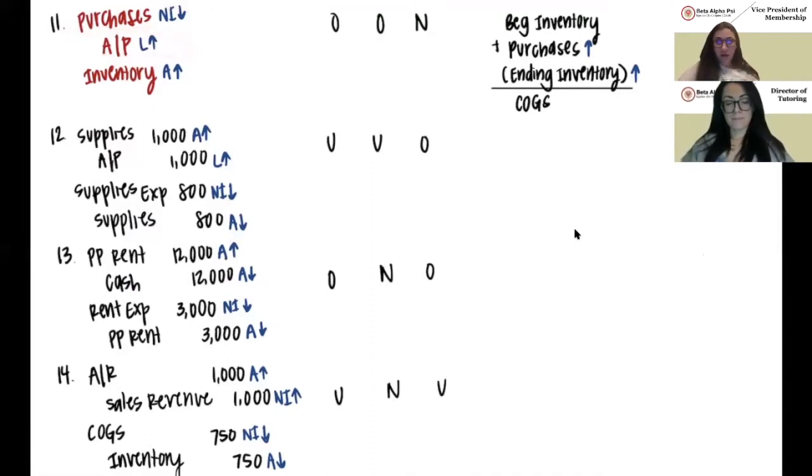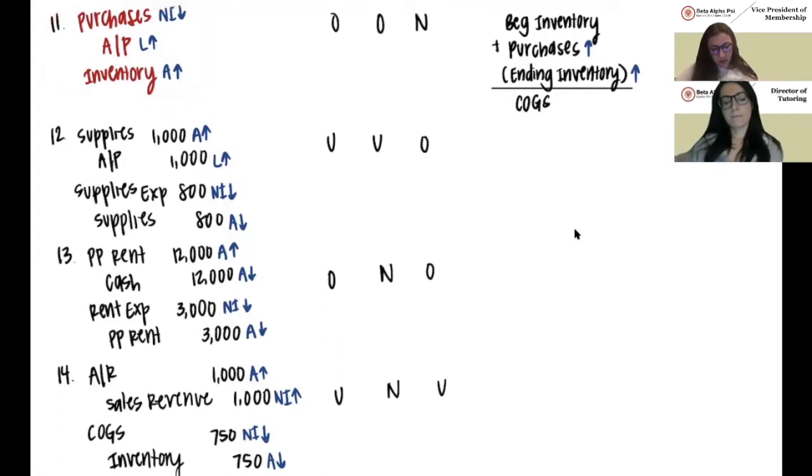So when they also included it in their inventory, they didn't really do a journal entry. They just included it in their inventory, which would have increased their assets. So this problem's a little different, and we also need to look at the COGS account. We're not doing a journal entry with it, but we want to see how these accounts have affected our COGS.